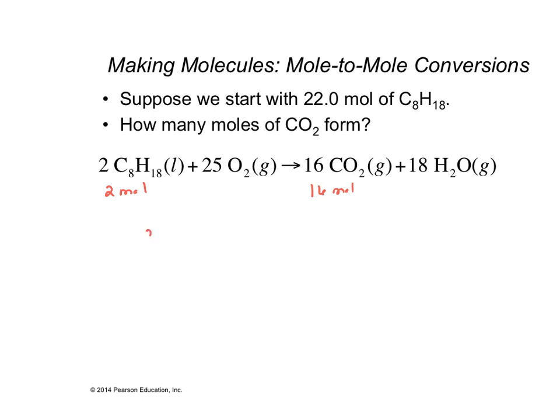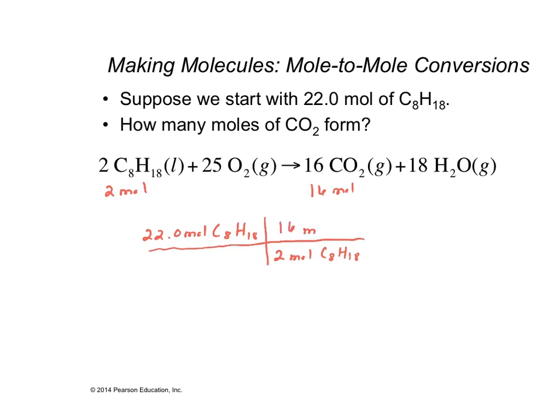So now, if I have 22 moles of octane, how many moles of CO2? Can I figure that out given my balanced chemical reaction? Yes, I can, right? What is the relationship? How many moles of octane do I utilize in this reaction? 2, right? So if I have 22 moles to start with, same thing like we did for the cheese, if I had 6 cups, how many pizzas can I make? If I have 22 things to start with, for every 2 of these, how many CO2s do I get?